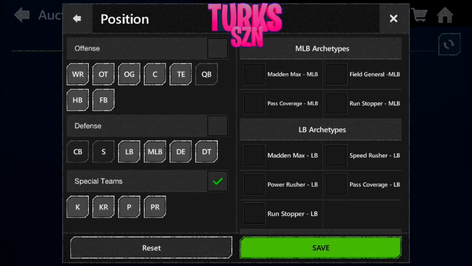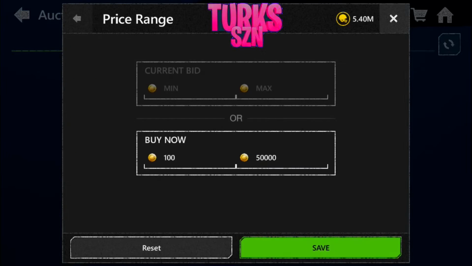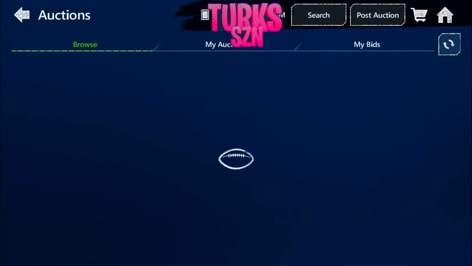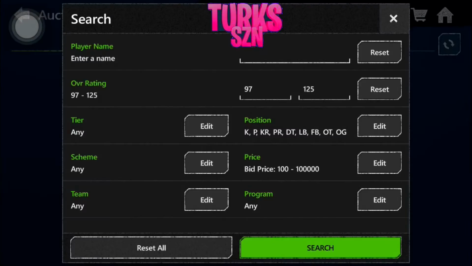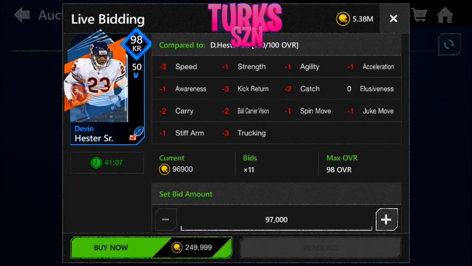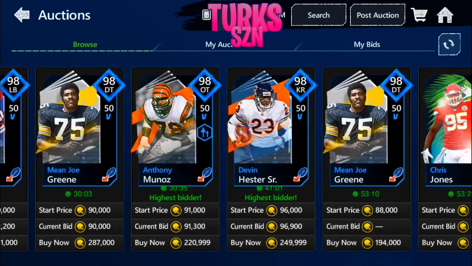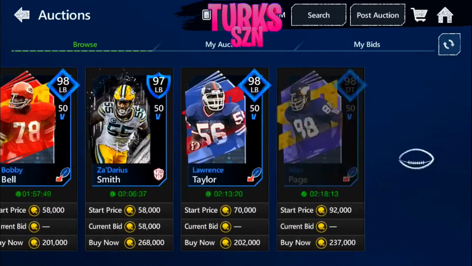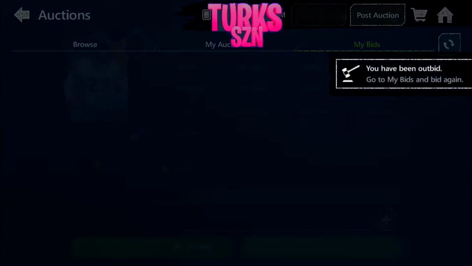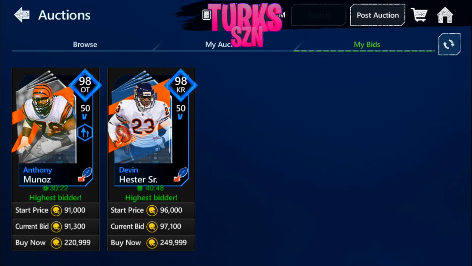Oh, and back to the first filter that I use. Okay, so the same positions, but this time a bid price of 100k and 97 overalls. I recommend you guys bid on players late in the night or early in the morning, because that's when guys are inactive and it's easy to snipe. As you can see, I just got outbid because he's active right now, but if it was later, there would be no competition.